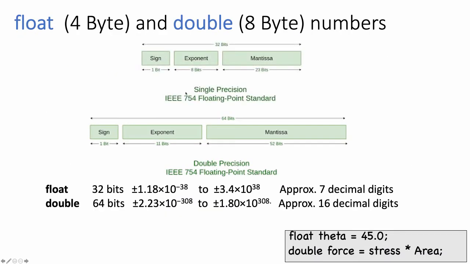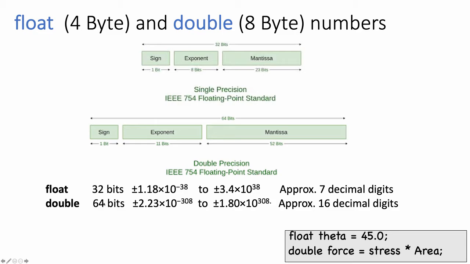So in C, and then like most other programs, a float is 4 bytes and a double is 8 bytes. And the representation of the zeros and ones follows the IEEE 754 format, where a certain number of bits are set aside for the mantissa, for the exponent, and then there's one bit set aside for the sign, indicating whether it's a positive or negative number.